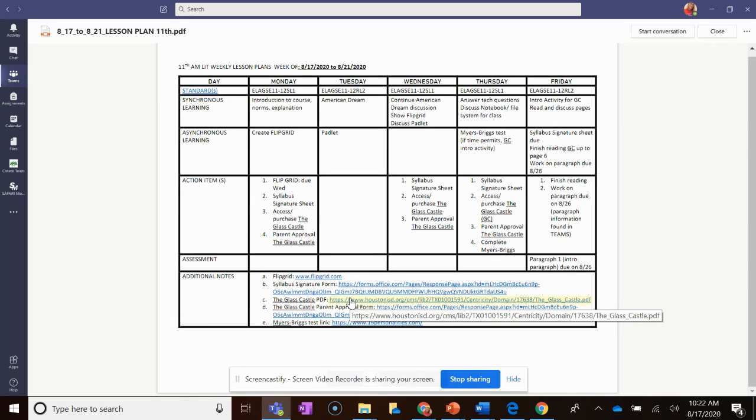So at any point in time during class, if you'd like to, you can go ahead and start reading the novel. Because again, the goal is not that we sit here and lecture to you guys for 45 or 55 minutes every day. The goal is that we give you some direct instruction, we give you some tools, and then you actually go and do those things.